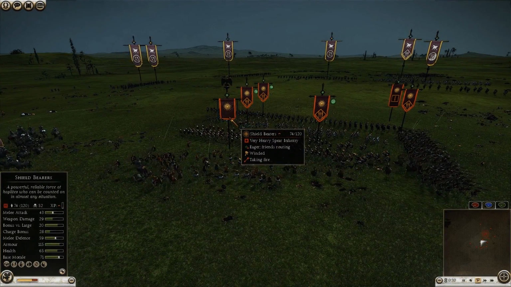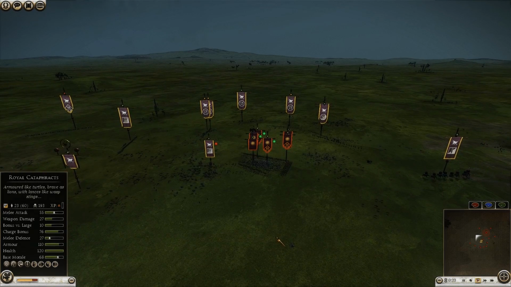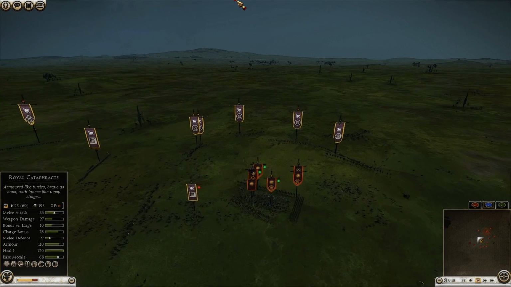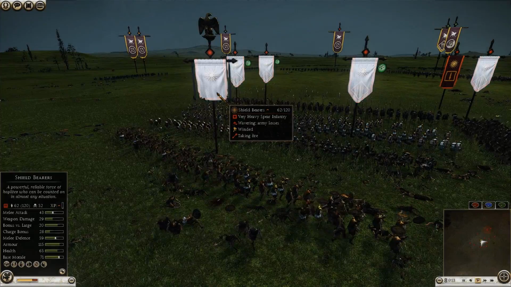His Shield Bearers have already got 52 kills on Cataphracts, so they've done really well, but now that they're going to get focus fired, even though they have 115 armor, it's just going to be a bit too much for them to handle. So 71, 70, 68, they're dropping really quickly, because he kept the rears to my slingers, so they were starting to drop very quickly.